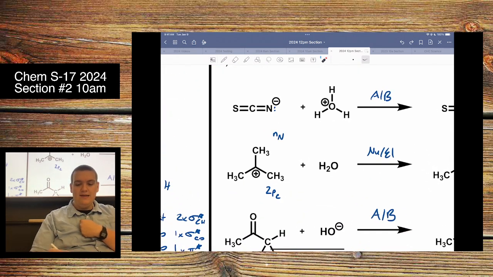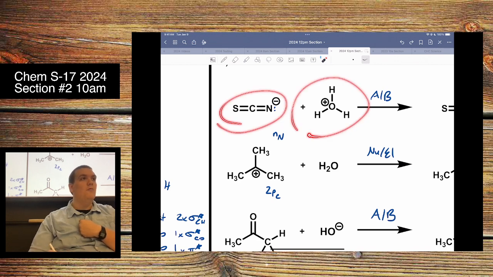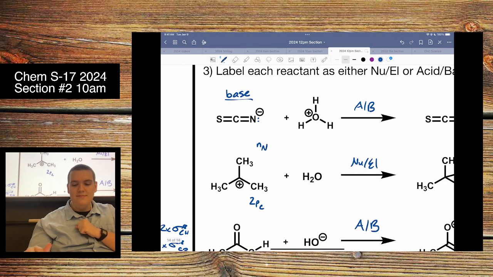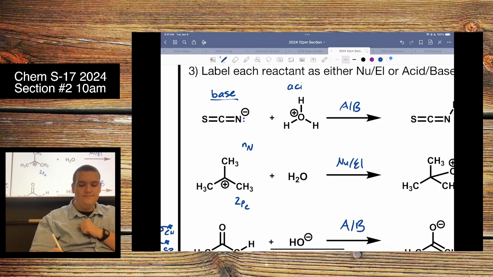So between these molecules, one negative, one positive, which do you think is going to be the donor of electrons? The left or the right? The left. So this is going to be the donor, and the donor in the acid-base reaction is called what? The base. And remember, base is the specific type of nucleophile. So again, it's donating electrons, so it's a base. And then the other molecule is going to be our acid, because it's going to accept electrons.